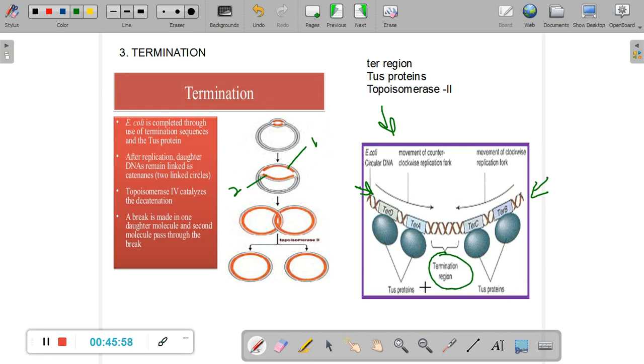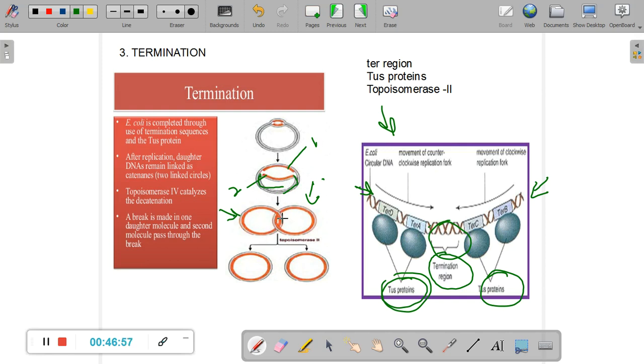Once this ter region is reached, there are these proteins called the Ssb proteins which identify this. So the Ssb proteins identify the termination region. The two replicating forks, when they reach the ter region, they actually merge into each other. So this end of the replication fork and this replication fork will meet at this particular point, and then they will separate out from each other by forming two exact complementary sequences. And now what we have here in this image, you can see we got two new daughter strands. We had one parent strand, replication started, two replication forks were made. Eventually at the ter region there were Ssb proteins, and these are used for the identification of the ter region. Once the termination region is reached and replication forks identified, the two replication forks meet up, and two new daughter strands are freed from each other.